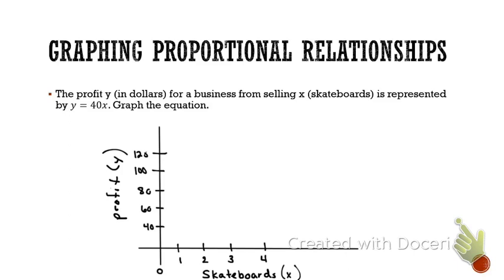Okay, so really all I need to do is I just need to plug in a couple numbers here for X. This would probably be the only time you're going to use kind of like one of those tables of values. Would probably be the easiest way to see this.